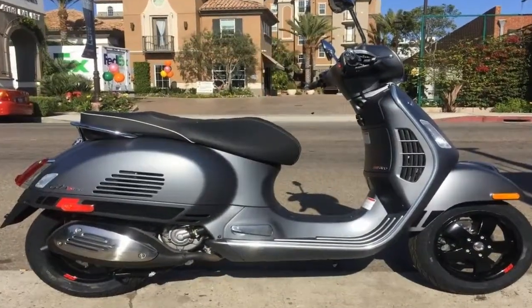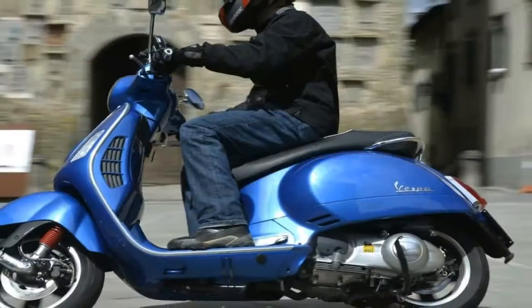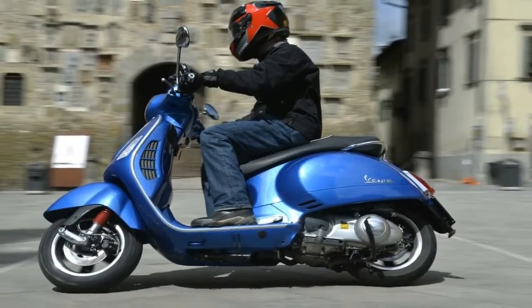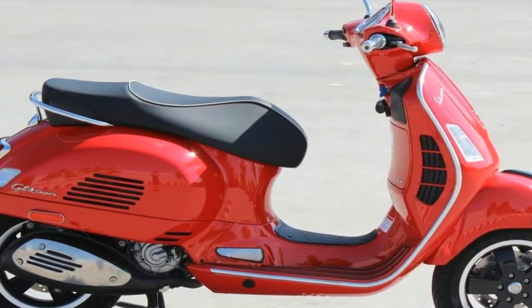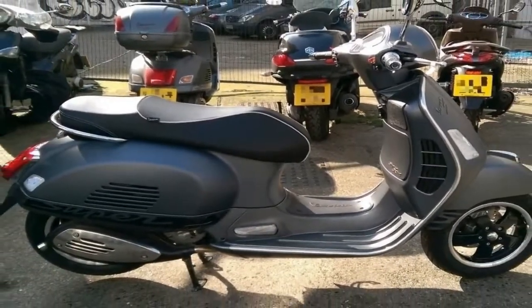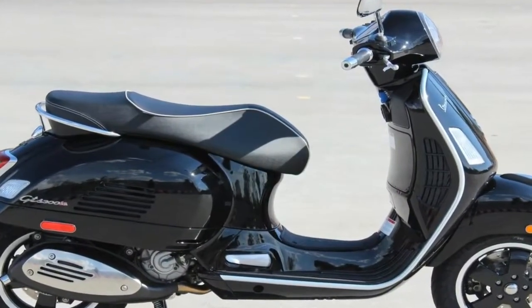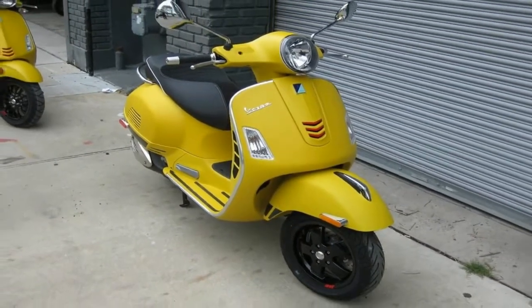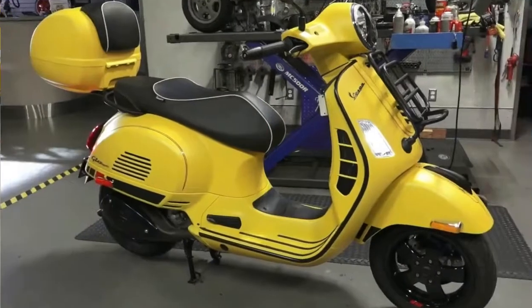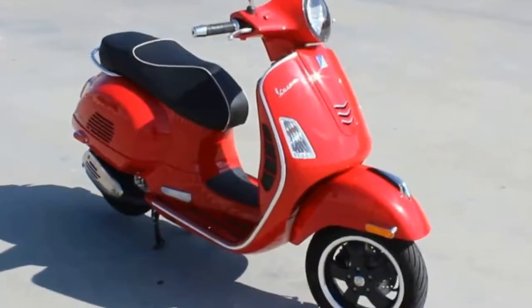As a proper scooter, it relies on a proper scooter's drivetrain that fuses engine and transmission together into an integral unit that replaces the swingarm. This particular swing-mount unit boasts a four-stroke thumper with a 75mm bore and 63mm stroke for a total displacement of 278cc. Electronic induction and ignition control helps the mill meet its Euro 4 emissions target, with a claimed output of 21.2 horsepower at 7,750 rpm backed up by 16.2 pounds of grunt.